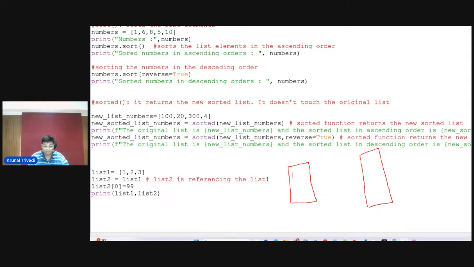List1 is pointing to the value stored here, and list2 is also pointing to the same, which is what you did in this line. So list2 modifies the first element to 99. As a result, both are 99, 2, 3.